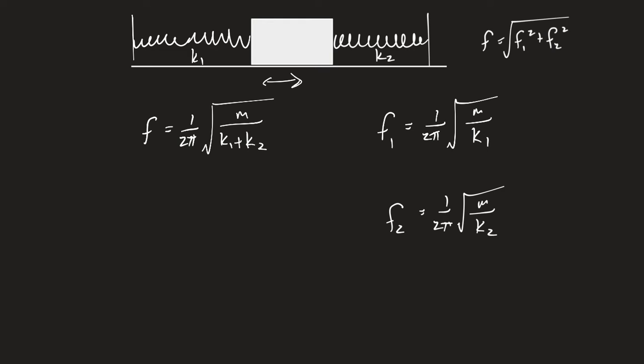There is probably a more elegant way to do this, but you could just solve both of those for k1 and k2 and sub in here and see if you get that. That's all I would do right now if I was to perform that problem. But like I said, there's probably a more elegant way to do it.